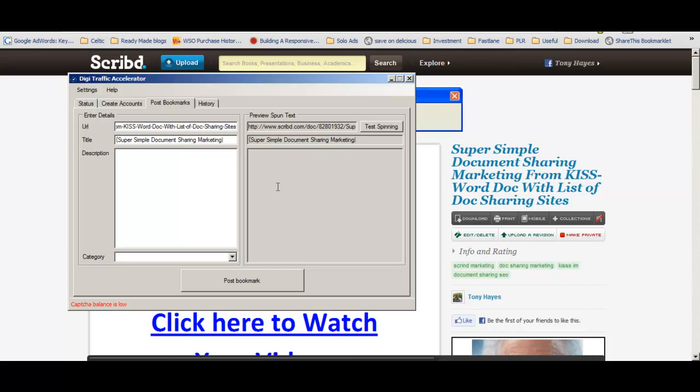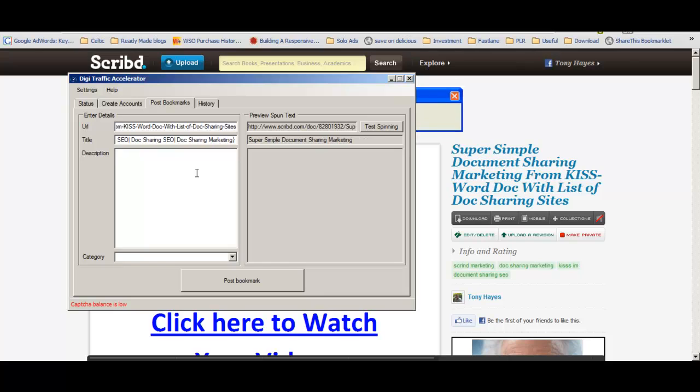So let's give us some spinning just for the title, and I guess I am doc sharing SEO, something like that. Doc sharing marketing. There we go.